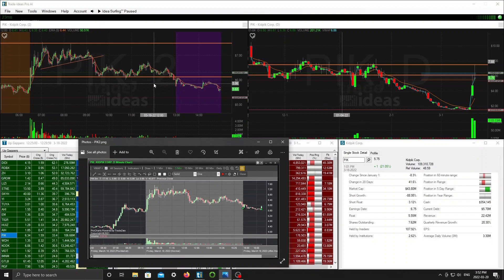Sometimes you just see these setups and they're too good to pass on — you got to pay the fee, it's the cost of doing business. But you also got to be smart with it. If the borrows were 50 cents, 60 cents, or even the 80 cents per share I saw at one point, I definitely would not want to be participating because you're going to break even on the trade — so what's the point? In this case I ended up making a little over a buck a share in net profit, about $1.05, minus the borrow fee of around 19 cents. The net profit was pretty good, but I do try to avoid paying more than 10% of potential profits.